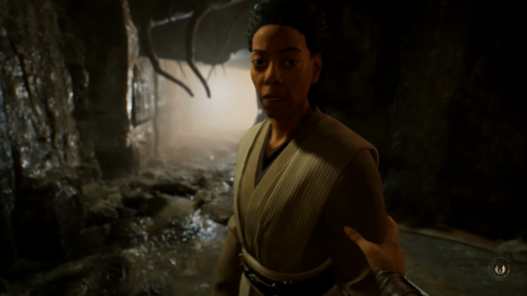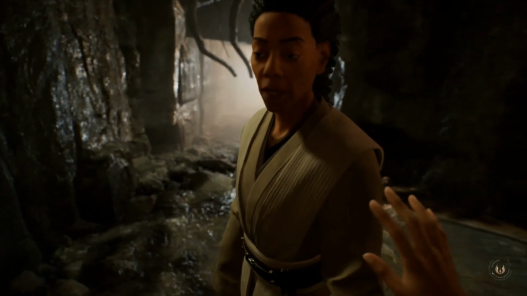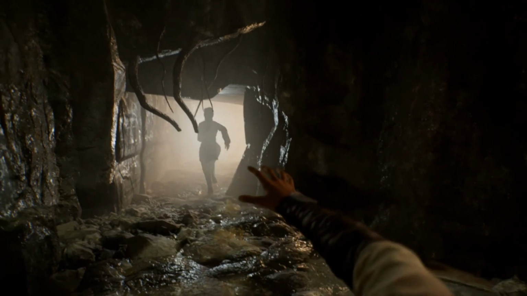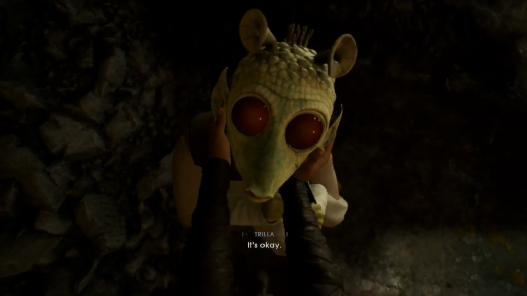No. I'm going to lure them away, and then I'm going to circle back. Stay with the younglings, Trilla. May the force be with you. Master! Don't! Past! Trilla, what's going to happen? It's okay. It's okay.